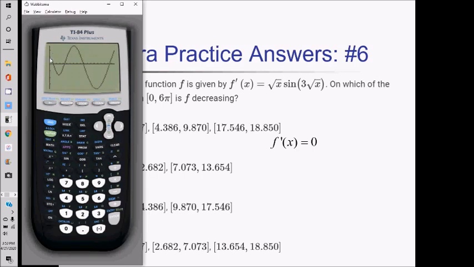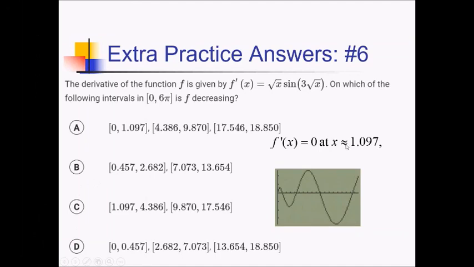So we know that we have a crossing. It looks like it's 0. And this next crossing, let's see what that's going to be. Let's do second trace. And 0's option 2. So let me move my spider to the left. I wish my spider moved faster, but hey, what can you do? All right, so we press enter, move a little bit to the right, press enter a third time, and we've got a 0 at 1.097. So there's the first intersection other than 0 itself.